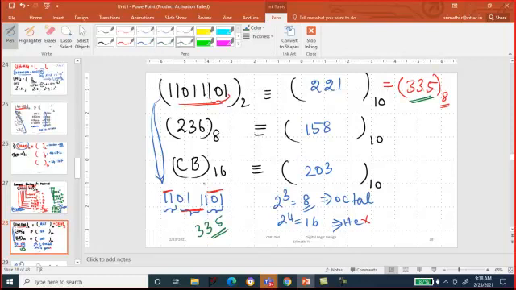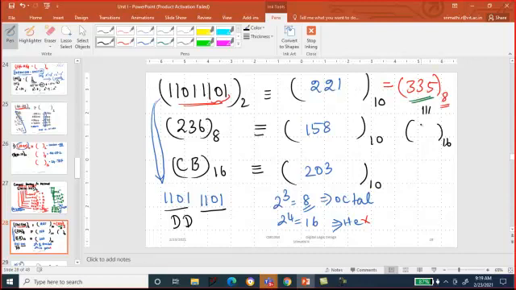Now let me combine 4 digits. If I combine 4 digits, this is 1101 and 1101. What is 1101? I think D. Am I right? Binary 1101, your hex is D. So this will be D and D. Convert this and tell me what this is equivalent to in terms of hexadecimal. Use your conversion and tell me the answers.